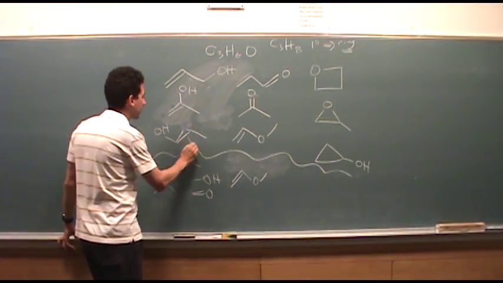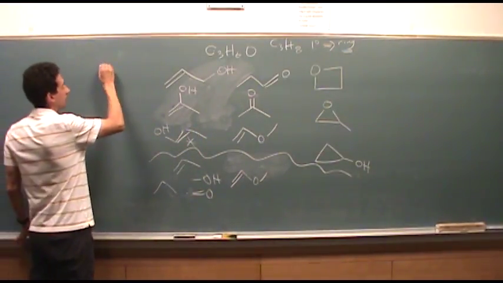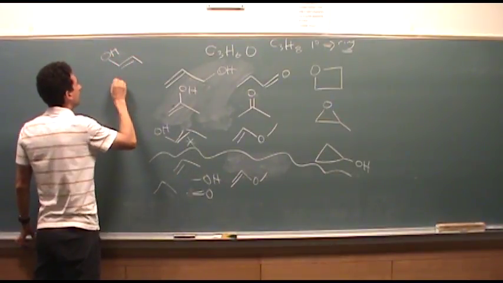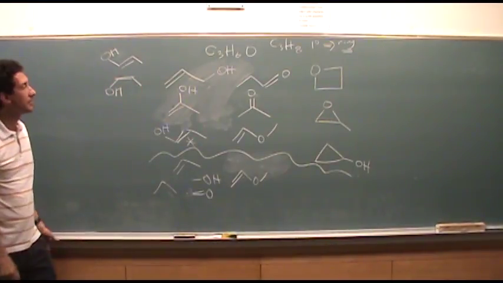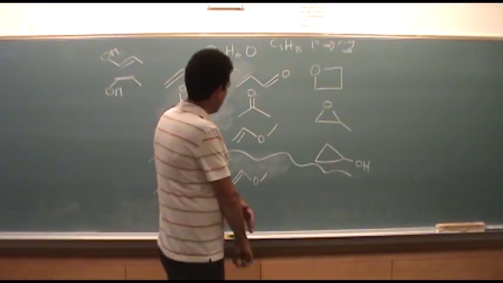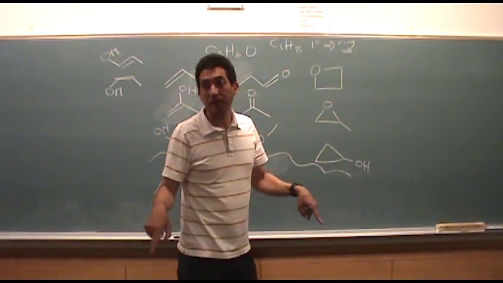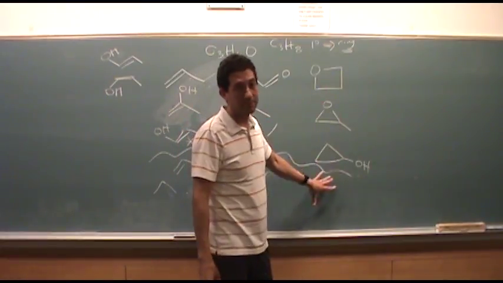It's drawn as trans right now, a little star by it. So you'd have to draw, here's the trans and the cis. Something like that. Then none of these can cis and trans because you need two things coming off the ring, two different branches. So there's no geometric isomers here.